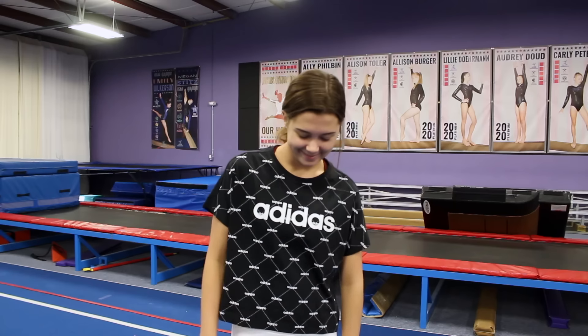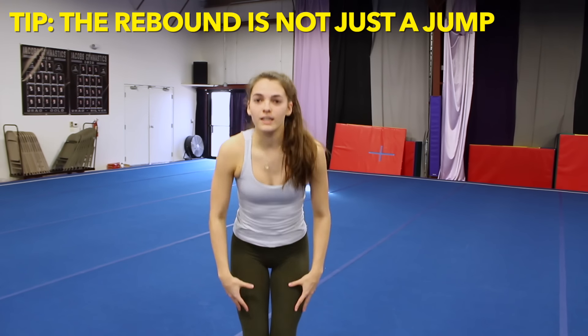The scrunchie is probably a little less scary. You just put it around your ankles, and the good thing is it still gives you some flexibility. If your legs are coming apart just a little bit, the scrunchie provides resistance — you can feel it stretching — so it's naturally pulling your feet together. Letting it do that reminds you: yeah, I want my feet to stay together.